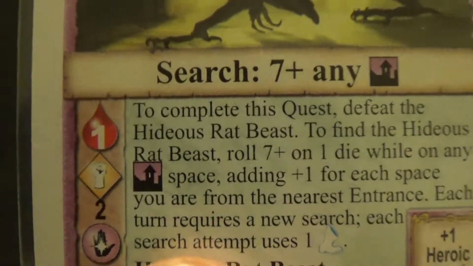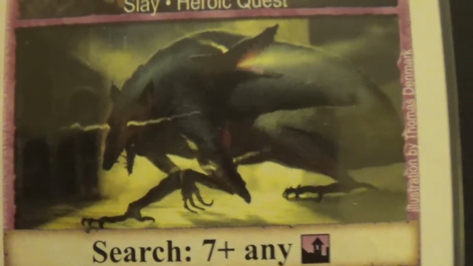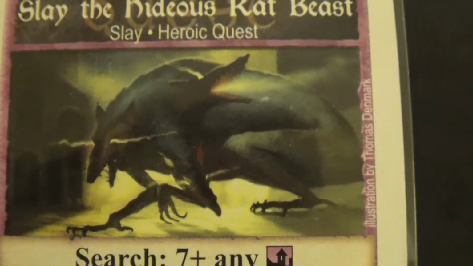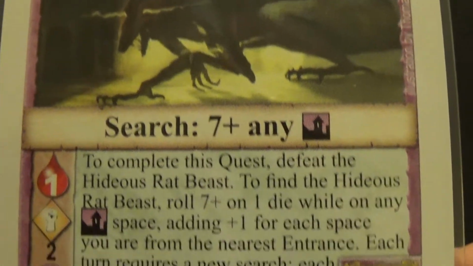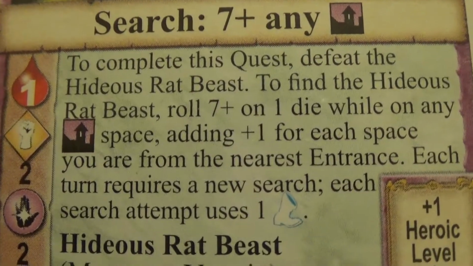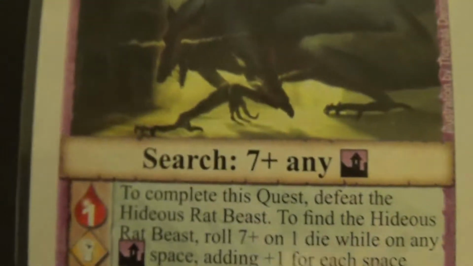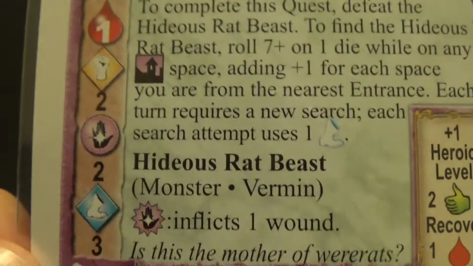And you get a +1 for each space you are from the nearest entrance. So the farther away you are from the entrance, the better chance you have at finding him. So yeah, he likes those dark spaces way out on the outskirts of town. Each turn requires a new search, and each search attempt uses 1 movement point.